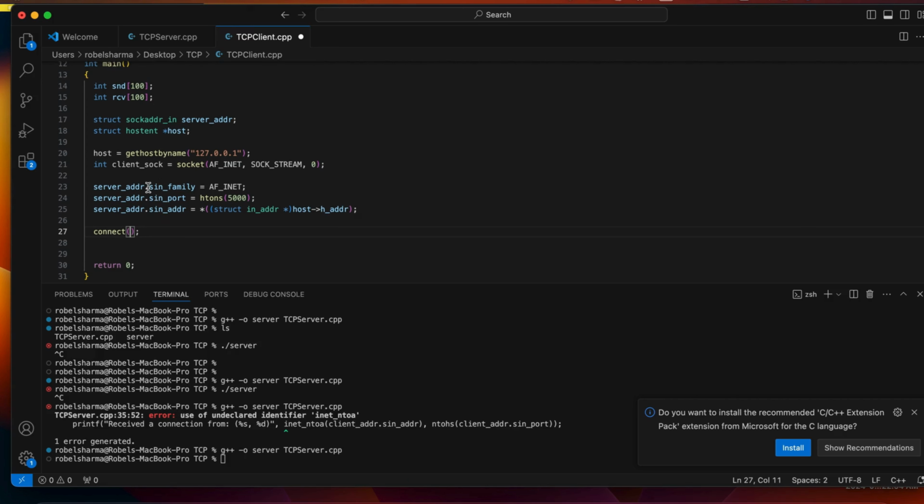So how will we put the server address? Very simple. Struct sockaddr. It is sockaddr because those functions take sockaddr, but you need to use sockaddr_in to put the value.